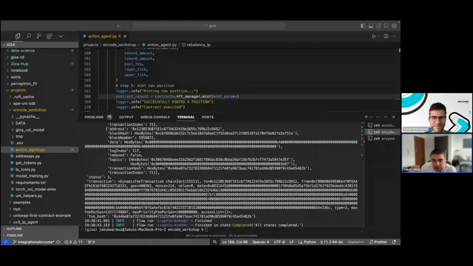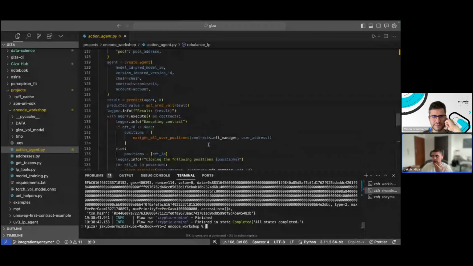There's one more question about adding a dynamic chain ID implementation. So you can make the Giza agents cross-chain, and I think, yes, you can do it already. Remember when we were creating the agent from the CLI, at no point were we really passing the chain ID to it in any way. So in that sense, the agent is kind of chain agnostic.